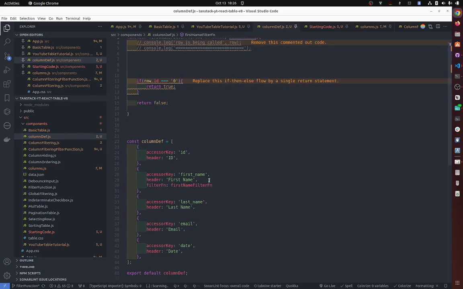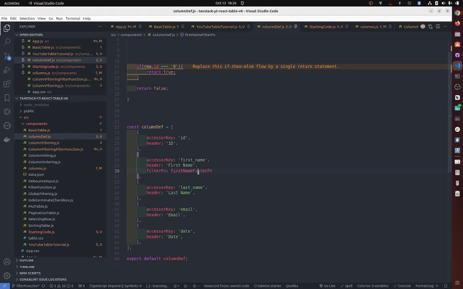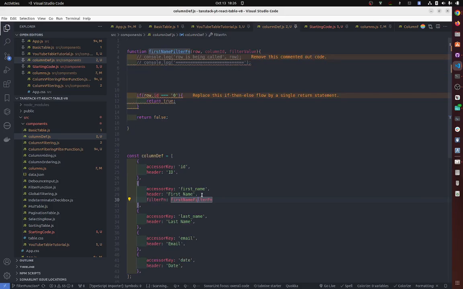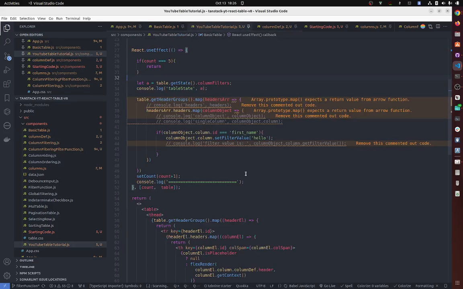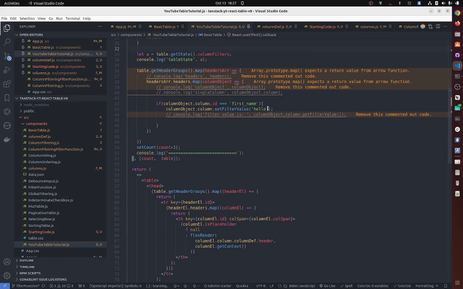So when the filter function gets triggered, it's going to show you which accessor key got triggered, right? So it's going to show you this, and it's going to show you this.